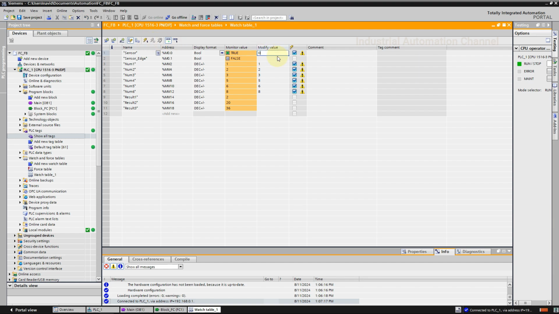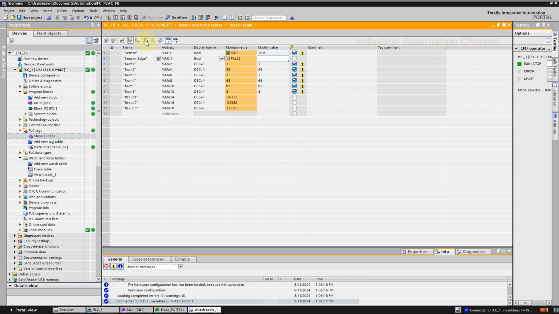Let's try with another value. In this way, we could use the function in TIA Portal to prevent writing and repeating the same code inside OB1.